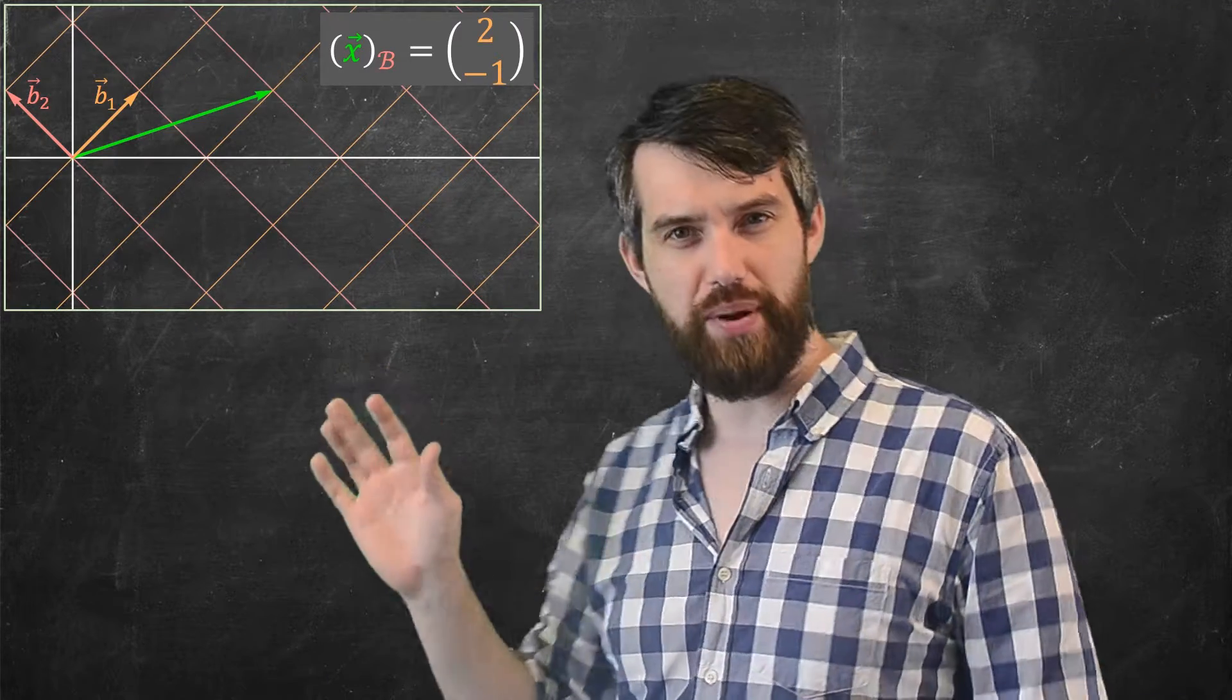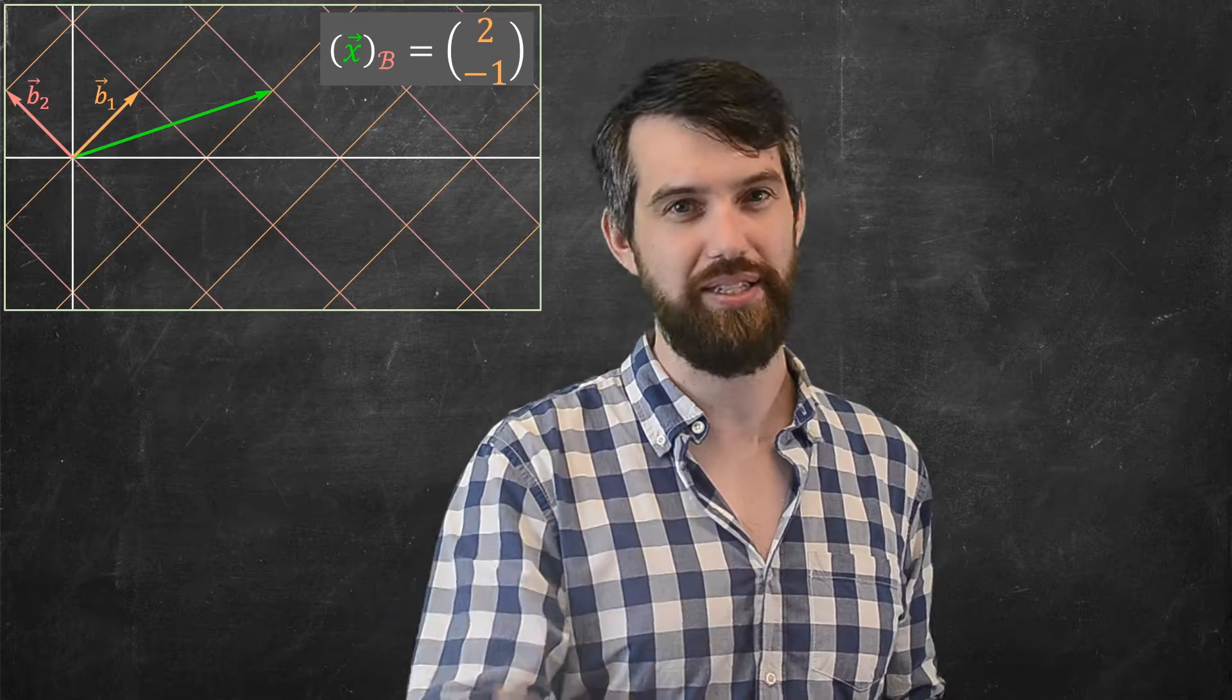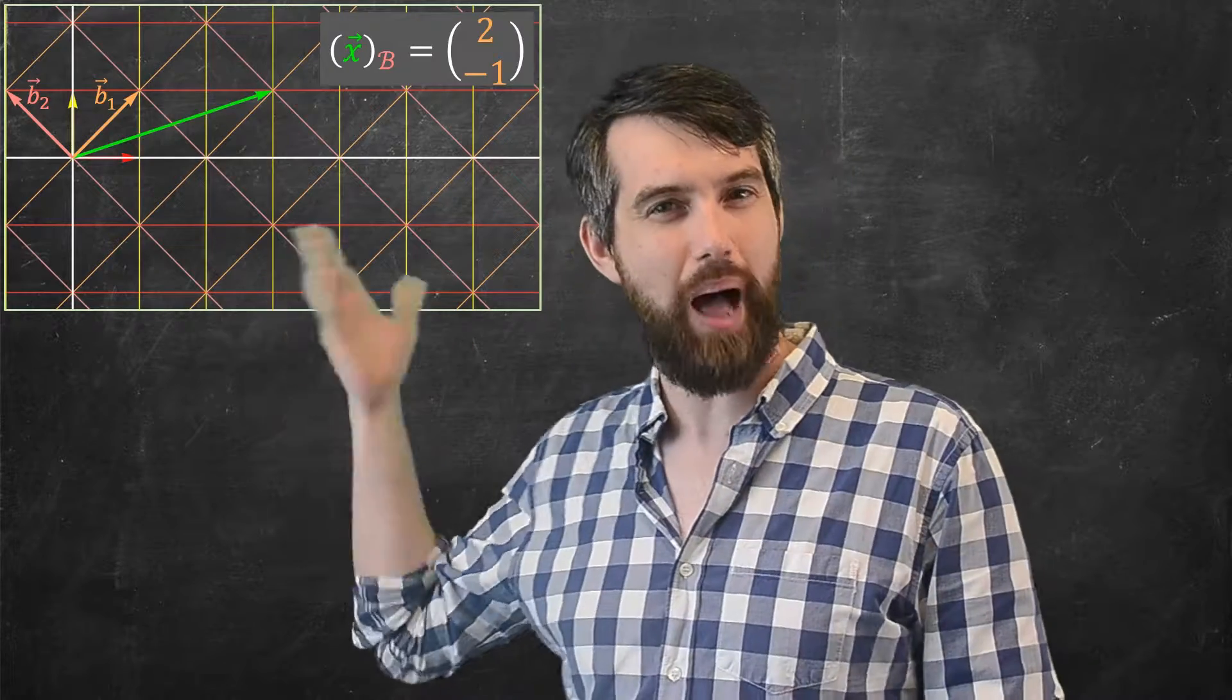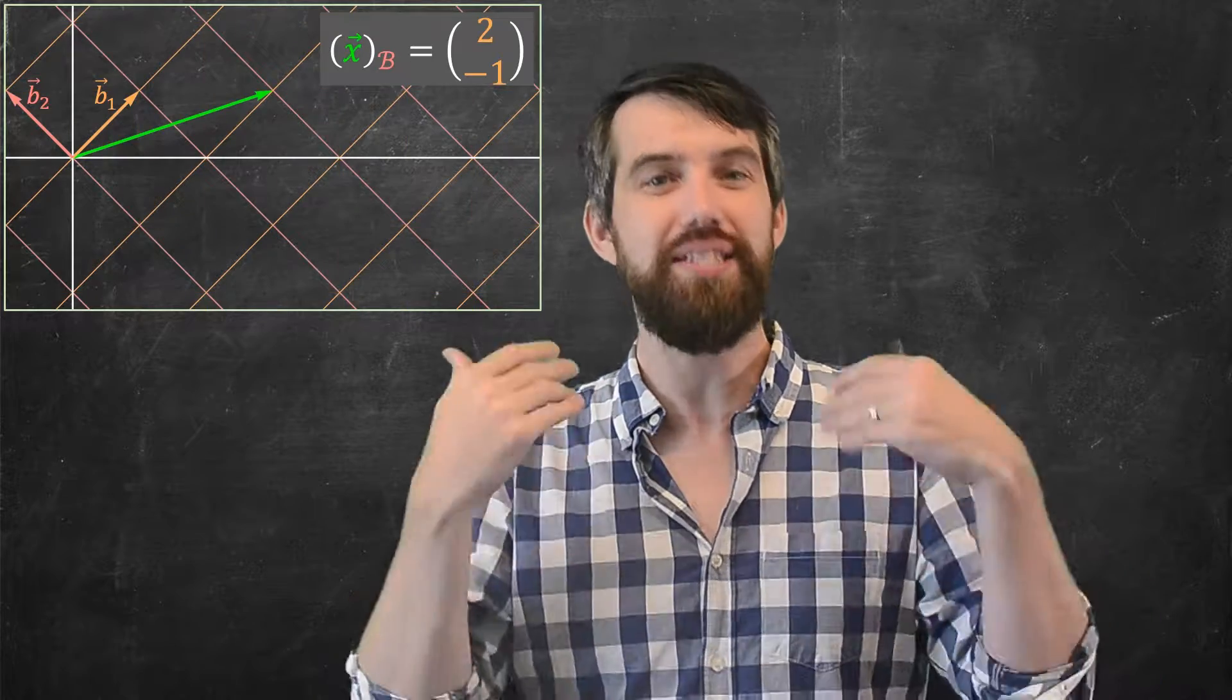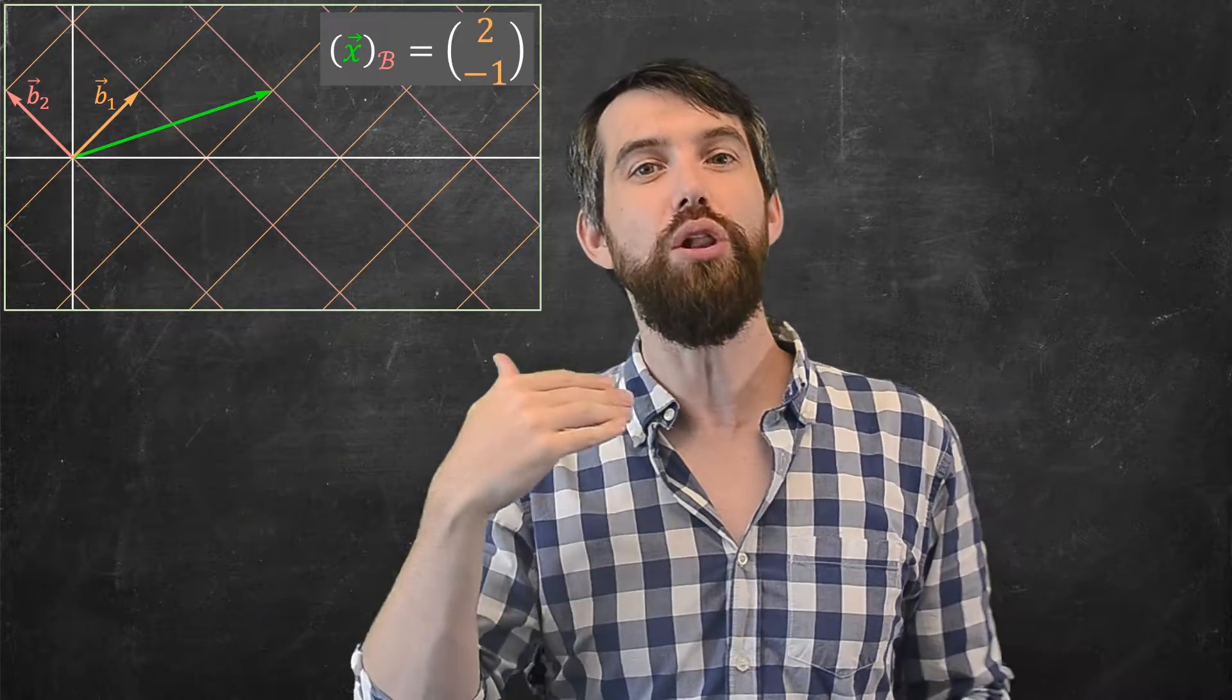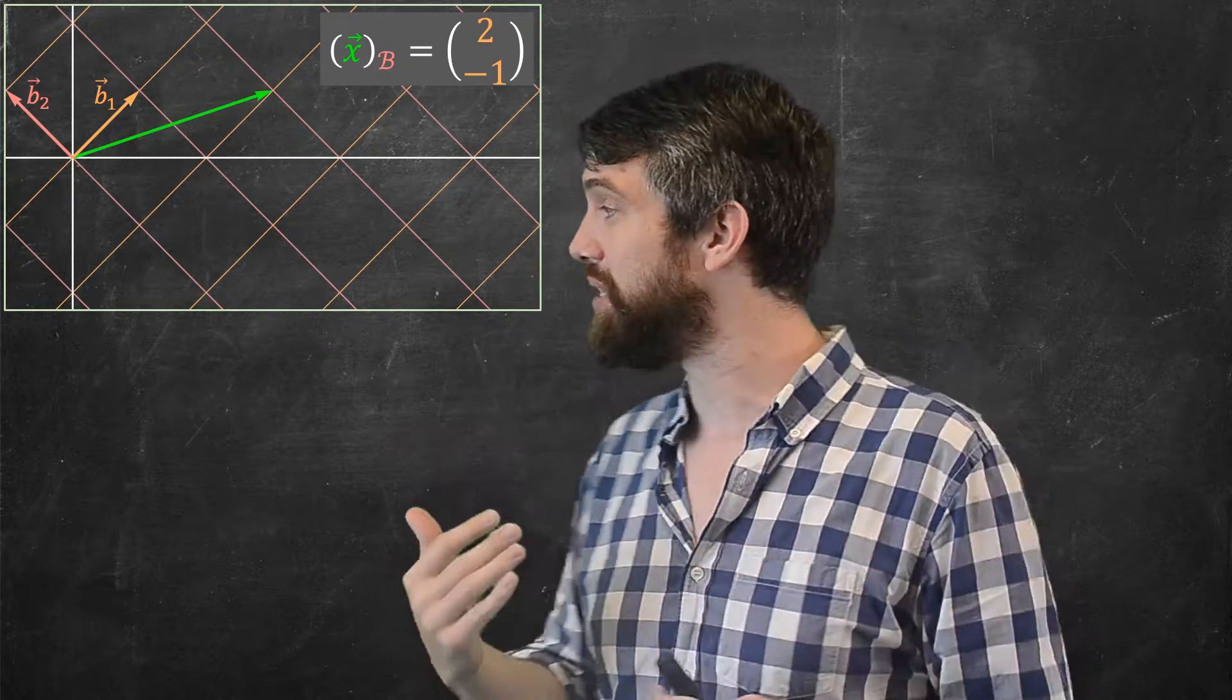Now what I think is interesting about this is that there's still some sense that this is drawn with respect to somebody in the standard basis system. I can take this picture and I can still see that there's the standard basis kind of hidden behind it, I just don't choose to draw it. That is to say, when I'm talking about non-standard basis systems, I'm drawing them still, I'm drawing these lines that go off weird angles, still with respect to somebody who's viewing it in the standard basis system, to somebody who still sees the standard basis behind this.